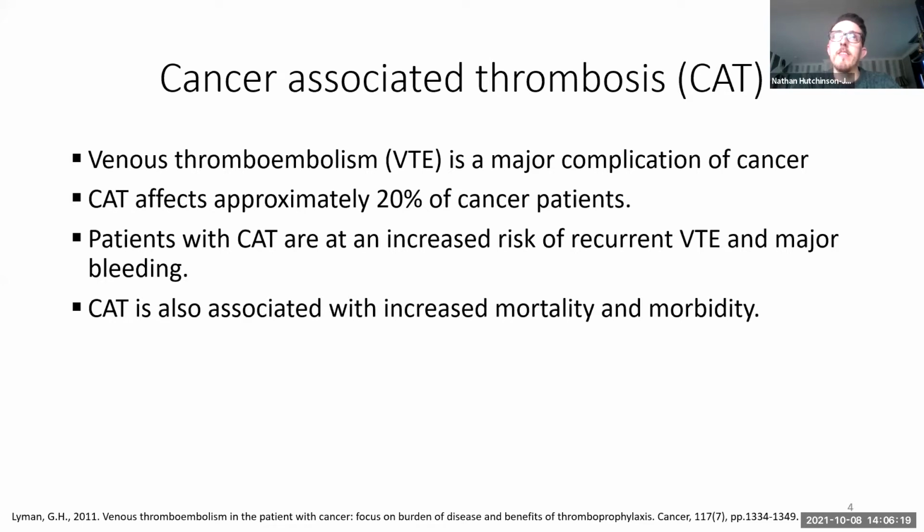And I think this is one of the first things to highlight, that there are lots of challenges of managing these patients, because for some of these patient groups the guidance on how to manage them is not very well defined. And actually having a service which manages and follows up these patients, particularly those where there's not much evidence on how to manage them, can be really helpful and important.